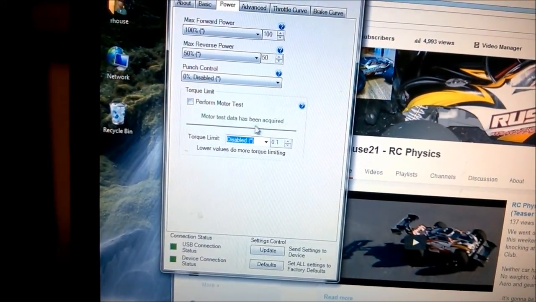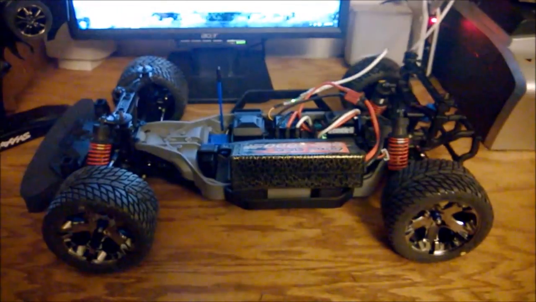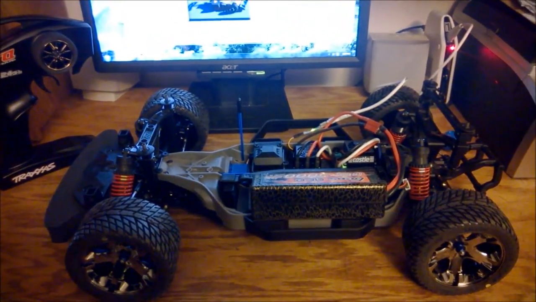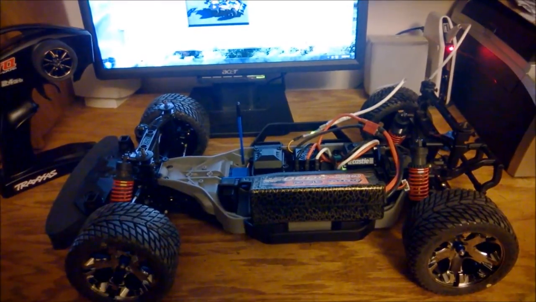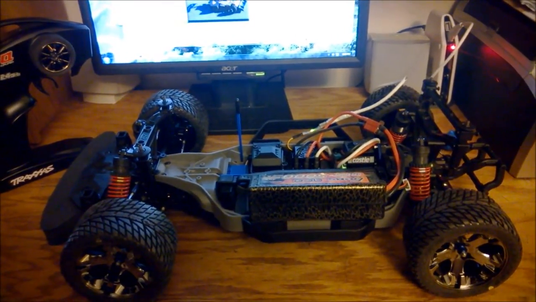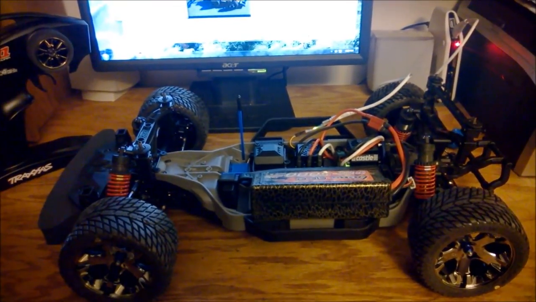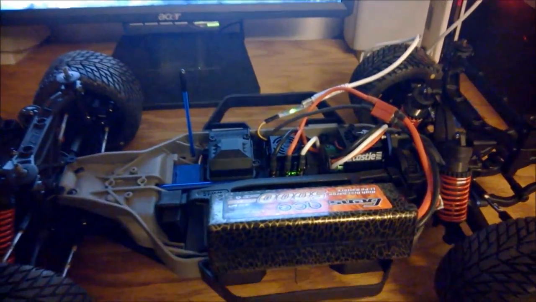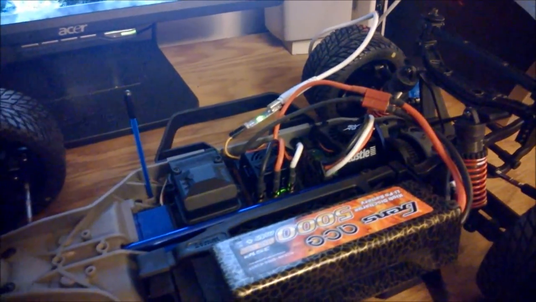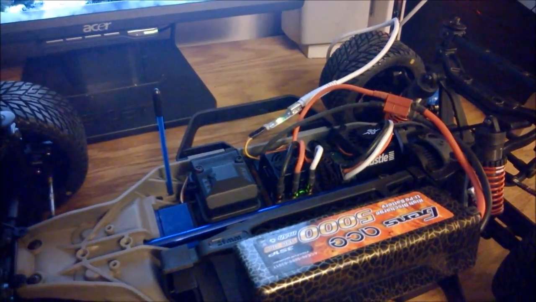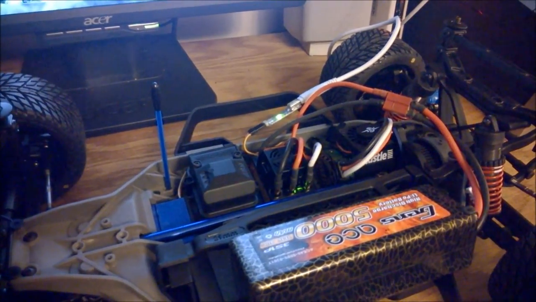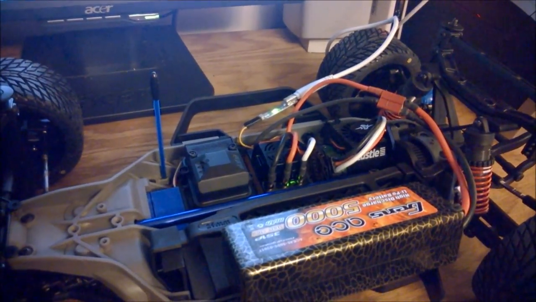I see I've already done this because I'm actually in the process of doing my pre-ship quality check for a product that sold, and I'll make another little video and talk about that. But anyway, for the new owner, I just thought it'd be a nice little feature to put in a report showing what the actual KV rating of the motor is so that they can use that as a base for the tuning.